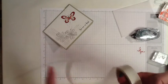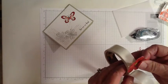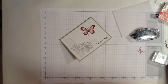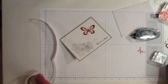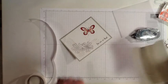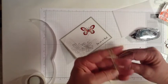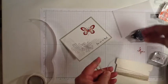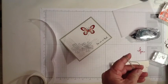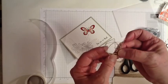Okay, now I need my glue dots, and I'm going to add some glue dots to the back. And just, whoops, oh, I almost forgot. See, this happened to be in my last video. I forgot the details. The detail is I need some linen thread and I'm going to put just a little wisp of linen behind this flower. So I'll cut it about there. And I like to make kind of a little figure 8 sort of a thing.